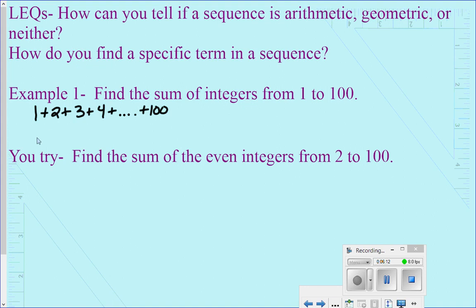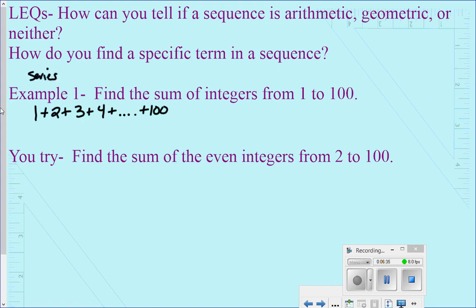That's the notation we use to show that I've skipped. I didn't want to write all of them out, so I skipped some, and then I picked up and ended with the last term, which is 100. Now, you should recognize that 1, 2, 3, 4, and so forth, that's arithmetic. Now, what we have here, though, rather than an arithmetic sequence, because I don't have commas, I have plus signs. So we call that a series.